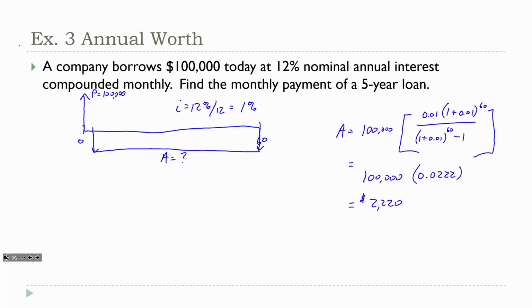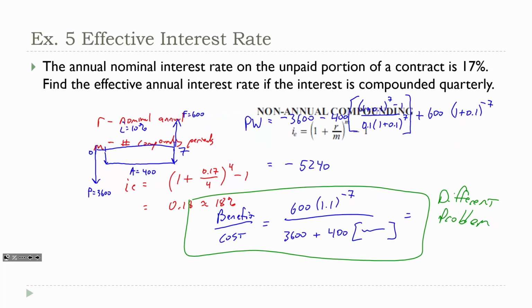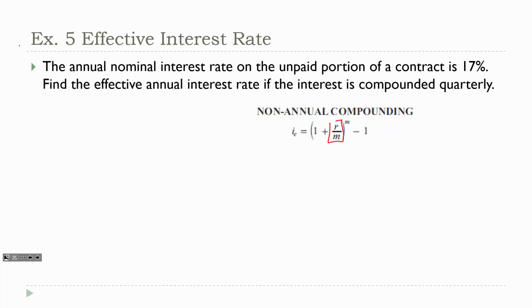Why didn't we calculate an effective rate? I sub E is still an annual effective interest rate, and we need the interest rate to correspond to the compounding period. So what we used in this calculation was actually just this portion, R. We took the nominal divided by the compounding periods.